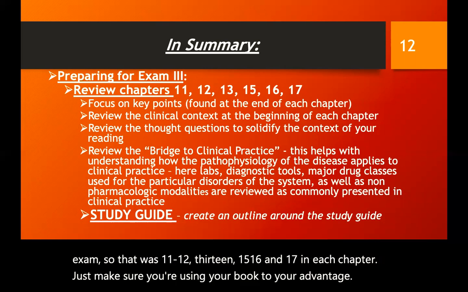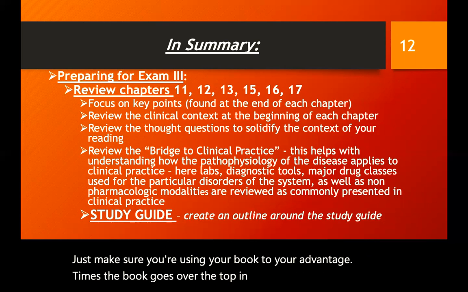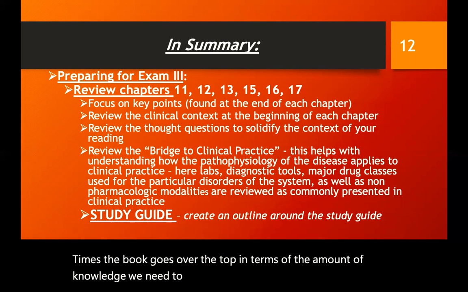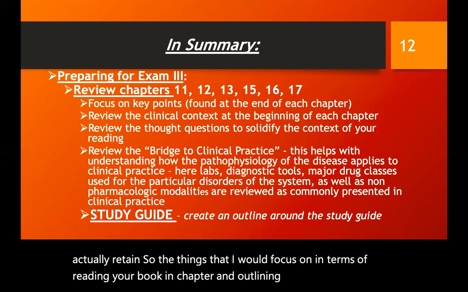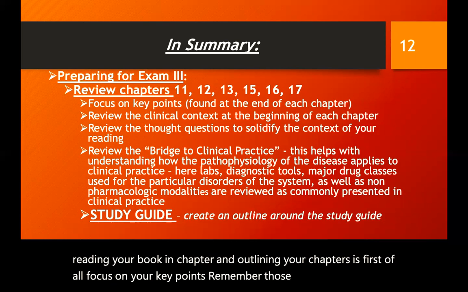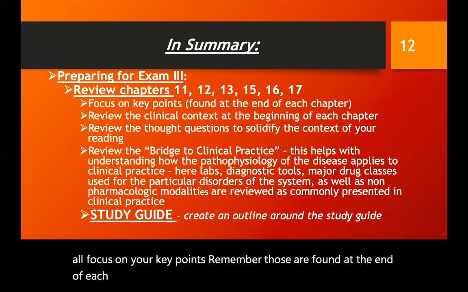Sometimes the book goes over the top in terms of the amount of knowledge we need to know in different things, and what you can actually retain. So the things that I would focus on in terms of reading your book and outlining your chapters is, first of all, focus on your key points. Remember, those are found at the end of each chapter. Those are basically a summary of your chapter.